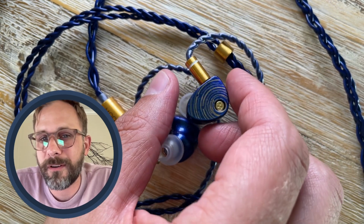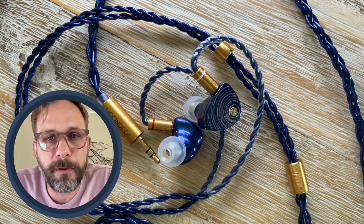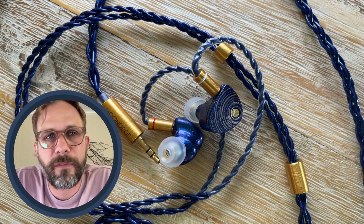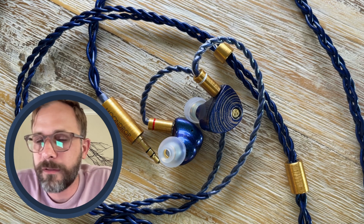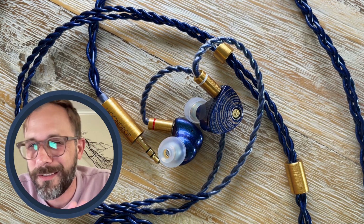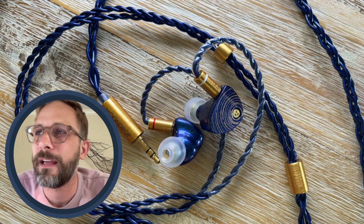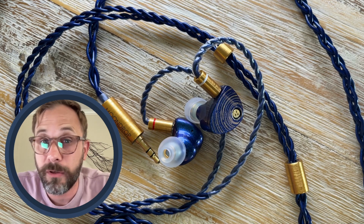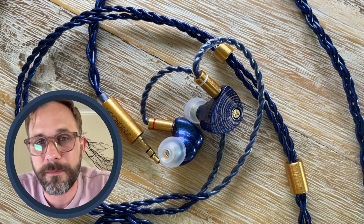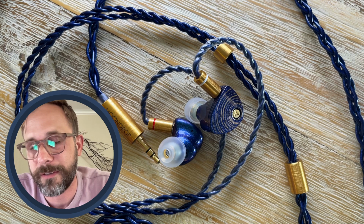Whereas the original SSR is definitely a little bit forward in the treble, but it has kind of a smoothness to its presentation that I find fairly inoffensive. Again, this here with the Starfield, it's a little bit edgy. And because of that, I'm going to give it 3 stars out of 5. It's a risky pick. But if you know you like this sound, I think you're going to dig it because, again, the technical performance is pretty stellar for this price range.